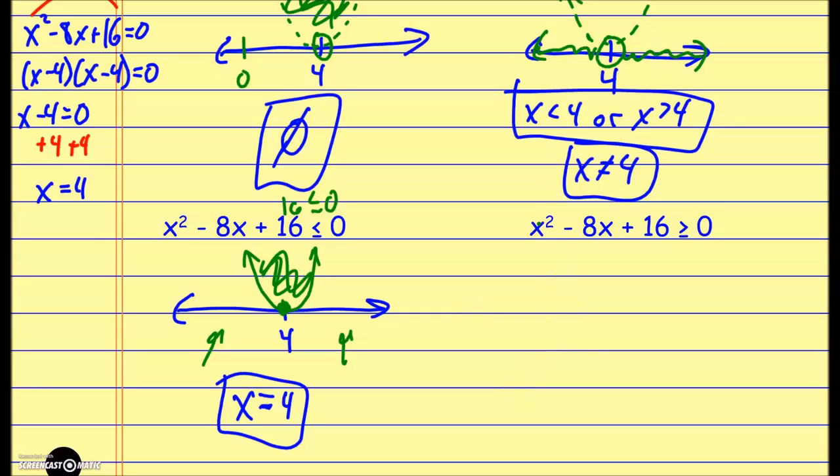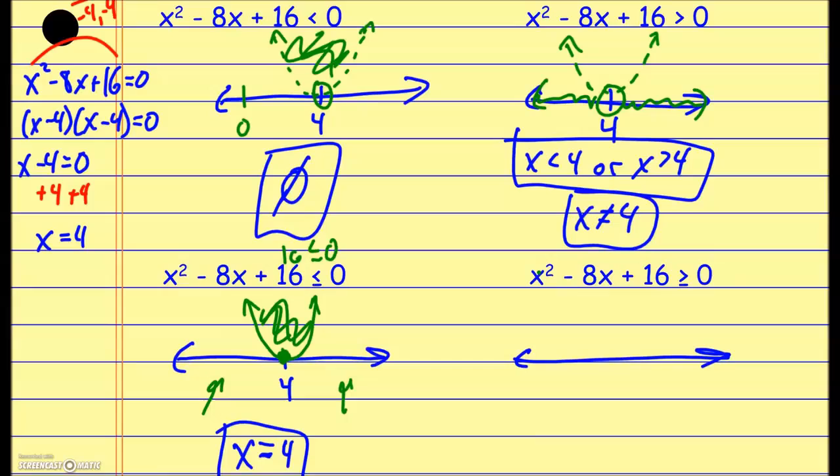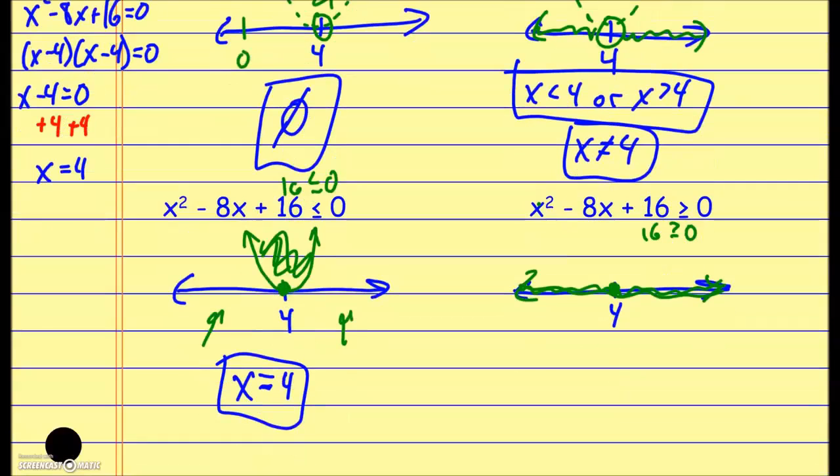Okay, and if I apply the same thing to the last one here, again, this is just like the problem above it, except now I have that equal to condition. So if I have the equal to condition, so I have the 4 here, I'm going to have a closed dot here, and just like before, I get 16 is greater than or equal to 0, which is true. I end up shading this side, and I end up shading this side. So when you think about what's shaded here, it's everything. So the answer here is actually all real numbers.